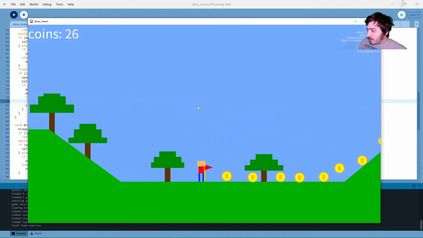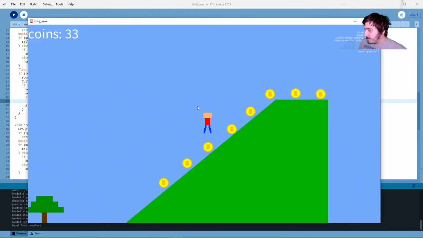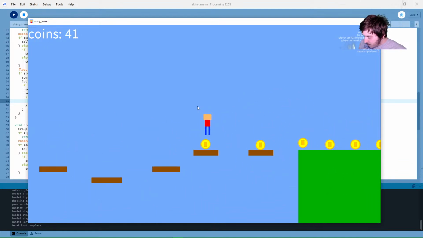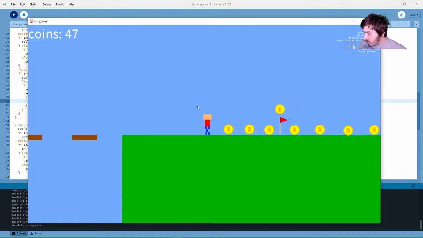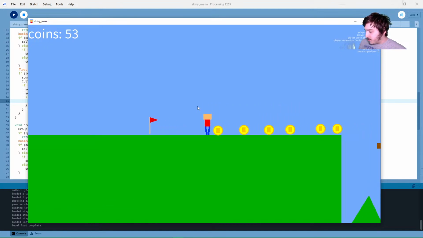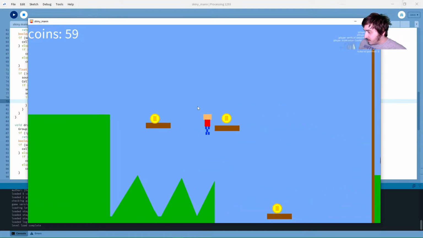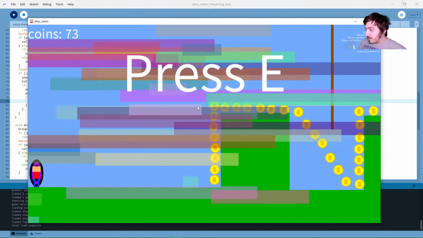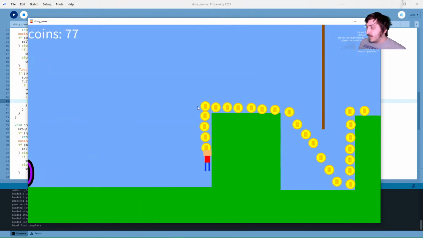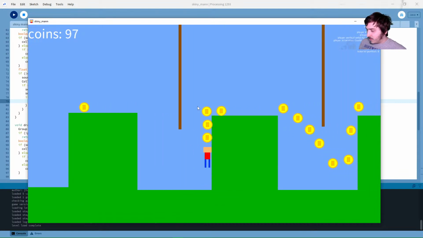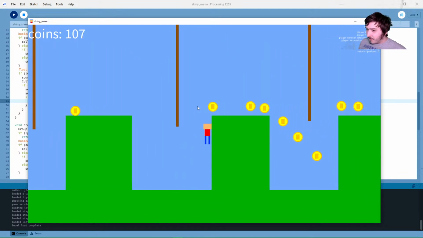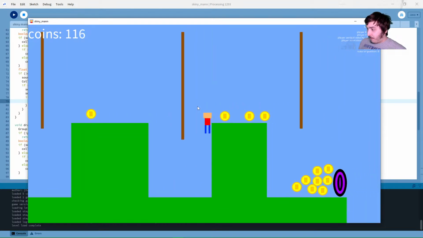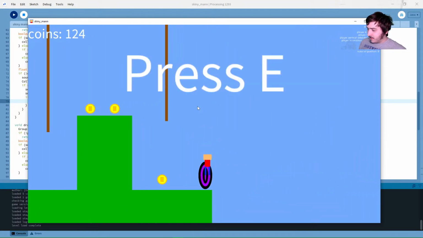Theoretically, I could quit, but I first want to check the level complete, as that's a little bit more of a pain to actually figure out.